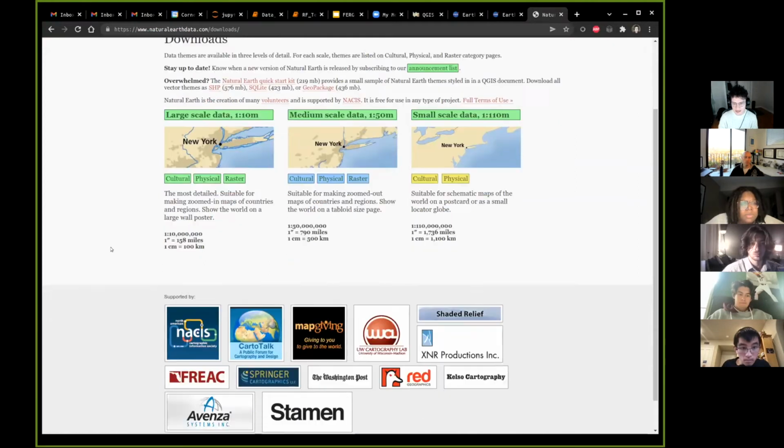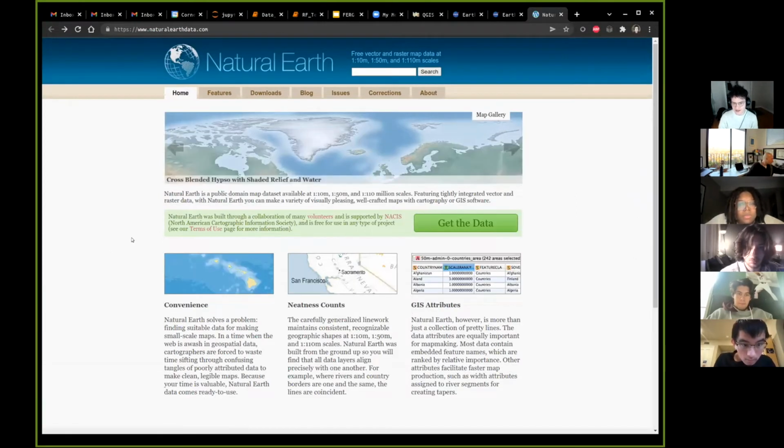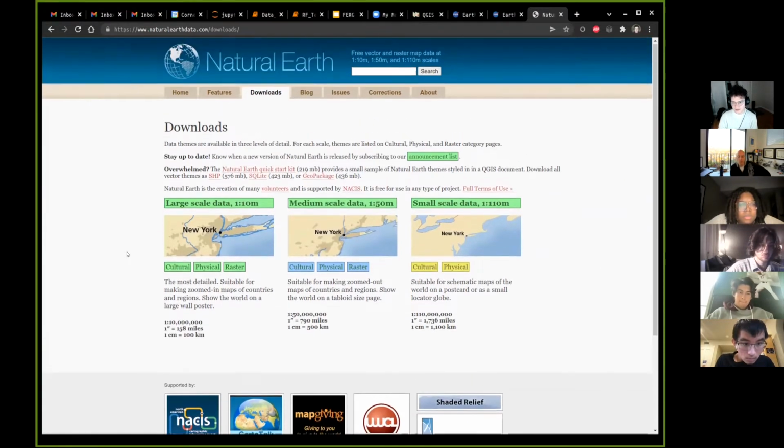Yeah, there it is. So this one is particularly useful, and I highly recommend you take maybe 20 minutes to just look through what data is available. I can screen share if you need, but it's going to be very brief because it's pretty straightforward. That's not the homepage. This is the homepage. You literally only need to get data. And they basically ask you, what is the scale that you're going to be working with? Do you need a lot of detail in the shapefile, or just the general shape of the area?